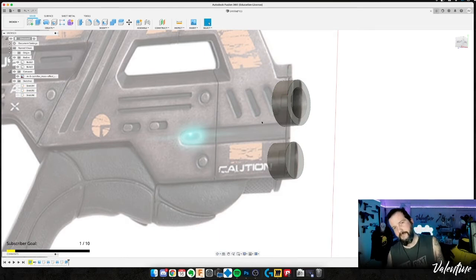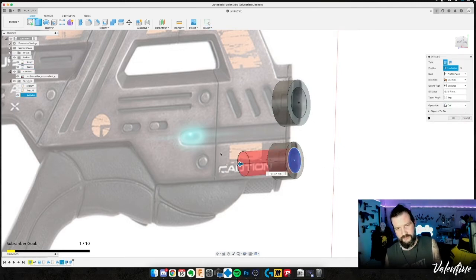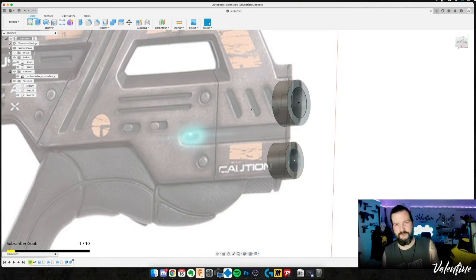Whenever you use a sketch for the first time, it will remove the sketch, but it's still there. You can just re-add it on here, and then it will stay until you get rid of it. What's really interesting about sketches, and one of the good things about Fusion in general, is that it has all this kind of history of all the moves that you've made down here. So if you want to go back a couple of steps and see what it was like when it was at that point. You can also say take this move here, and just click delete and get rid of that one without affecting everything else that you've done. It's like being able to choose your undos. It's really powerful.